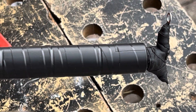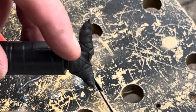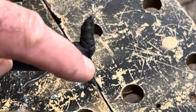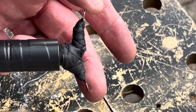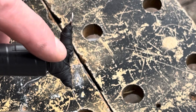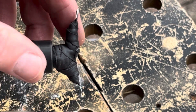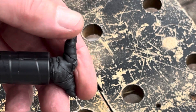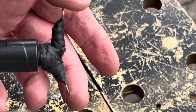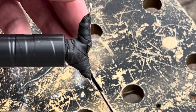Here we are with one end completely finished. The ferrites are all pushed on tightly with no gaps, taped with liberal amounts of self-amalgamating tape. If you've got normal-width tape, cut it into thin strips so it's easy to go round and round in a figure-of-eight over the connectors. Keep offering it up to the dipole bolts to check the spacing hasn't changed. Don't skimp on the tape — it not only weatherproofs the coax end but builds up and provides structural support. Skimping might allow flex and eventually the cores could break the center or braid. Be liberal with the tape.